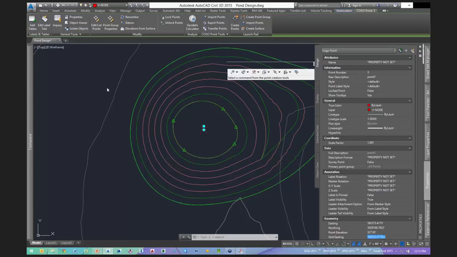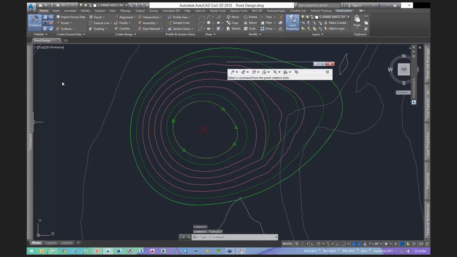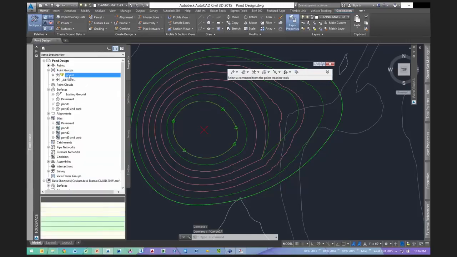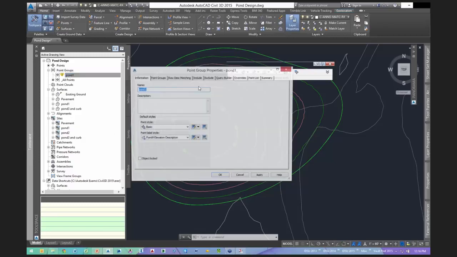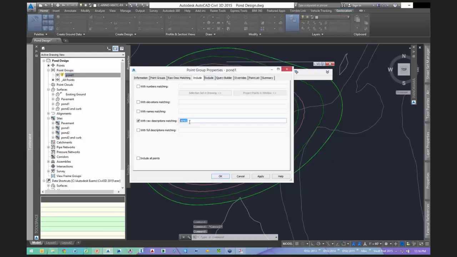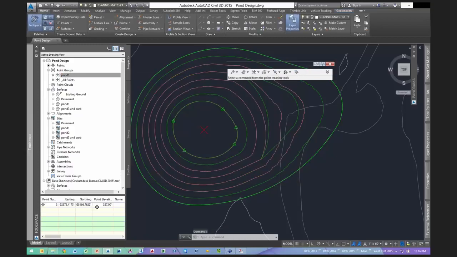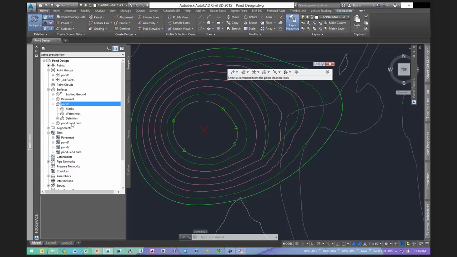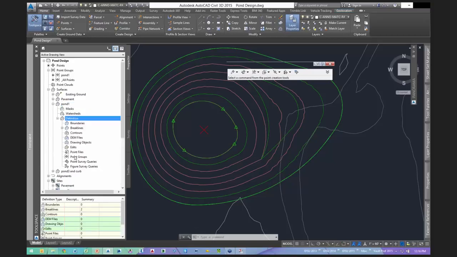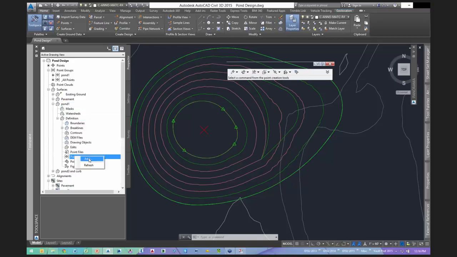Okay. Managing points, the best way to handle that is through point groups. Make a point group called pond 1, and in it say reference all points with pond 1 as the description. Okay, that's updated, that's in that point group. I can now go to my pond 1 surface and I can add that pond 1 point group to my pond 1 surface.